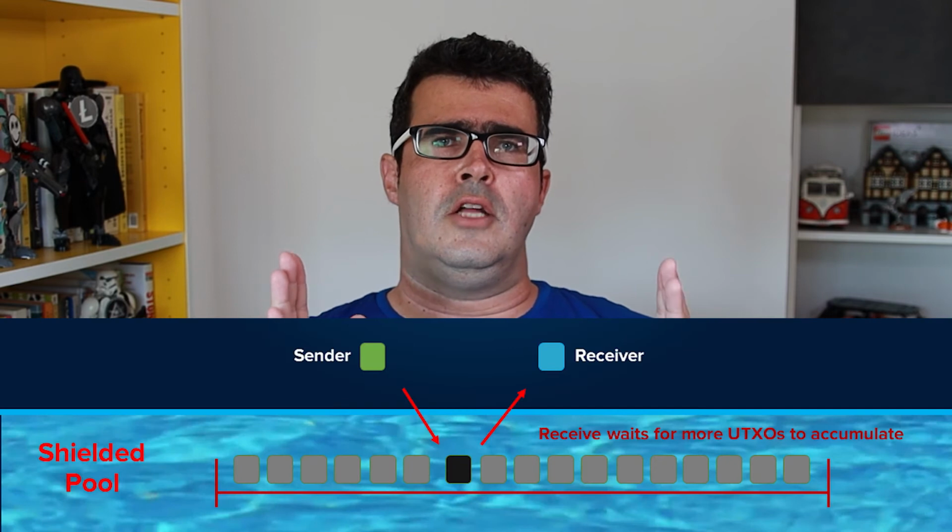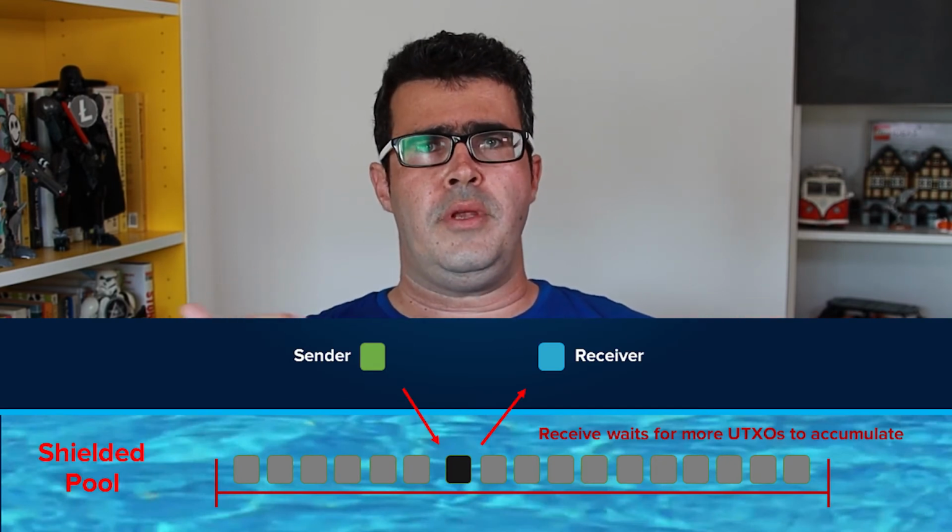Which is why when we create a max privacy transaction, it would not be possible for the wallet to spend these coins until the appropriate anonymity set has been reached. And this anonymity set is agreed upon between the sender and the receiver, because it affects both of them. So the link between the sender and the receiver is something that we do not want discovered, and therefore, since the receiver is responsible for spending these coins and thus can affect the anonymity set in general, the wallet will protect both the sender and the receiver so that the coins cannot be spent until the agreed anonymity set between them is reached. And this of course means that it might take some time for this window of anonymity set to move to a new position, and therefore the coins might take longer to mature inside the pool until they can be spent.